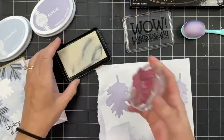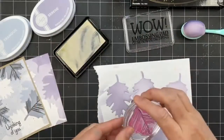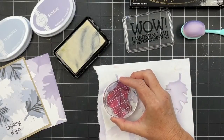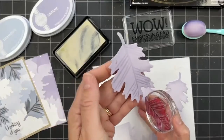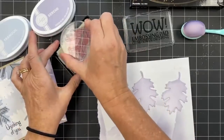We'll take the Wow embossing pad and I'm going to stamp the detail pattern right on top of each leaf. Even though that's clear ink, because it's wet and sticky, you'll be able to see where you stamped that right away. And I got a little boo-boo. Might have to put a sequin on there. That's okay.